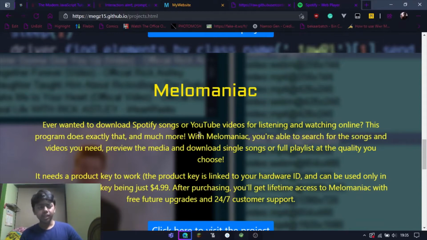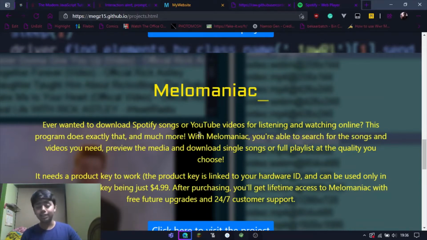The idea for this program came to me when a few months back I did not have access to a Spotify premium license, and I wanted to download a few songs for offline usage, and I couldn't find any online service that downloaded songs from Spotify for offline usage without paying for a license. So I developed this program that uses the Spotify library to search for a song or a song in an album or library and get its metadata, and search that metadata on YouTube using the PAFI module.